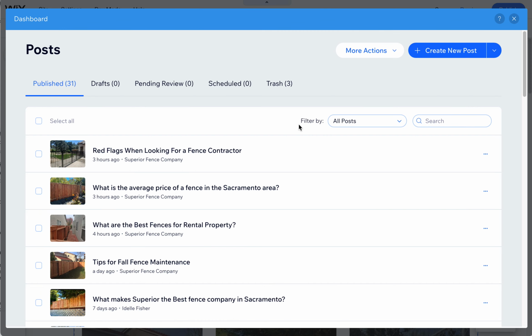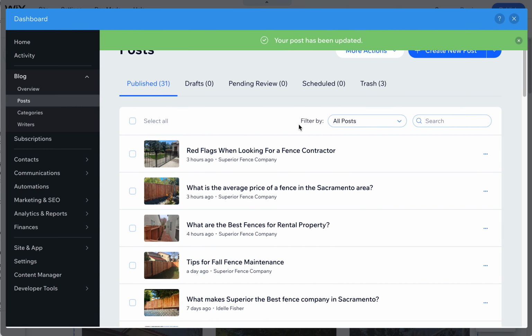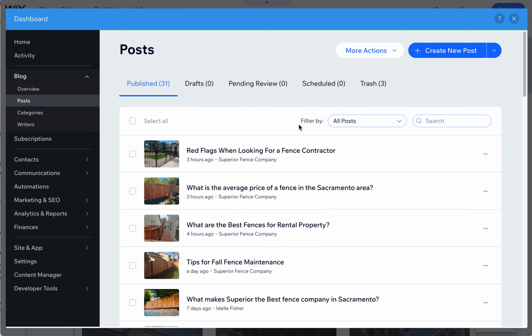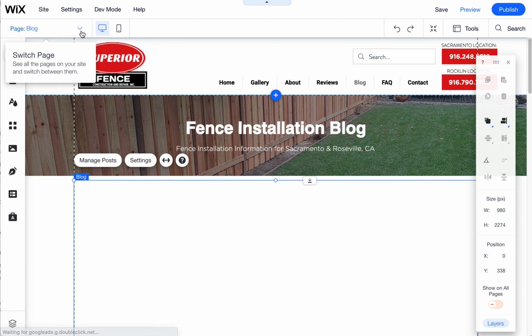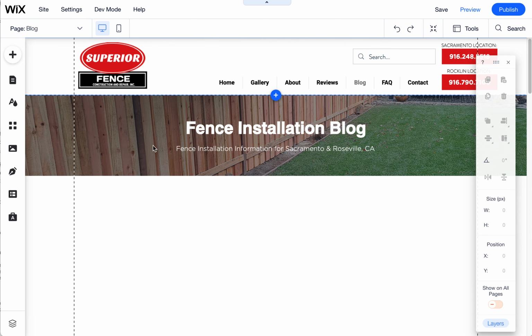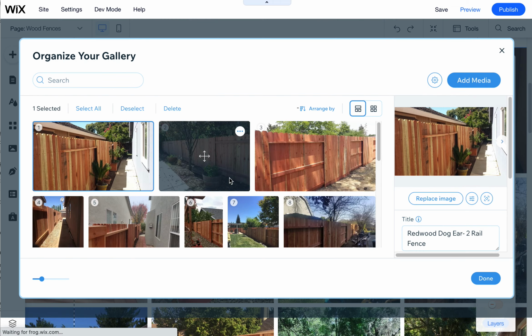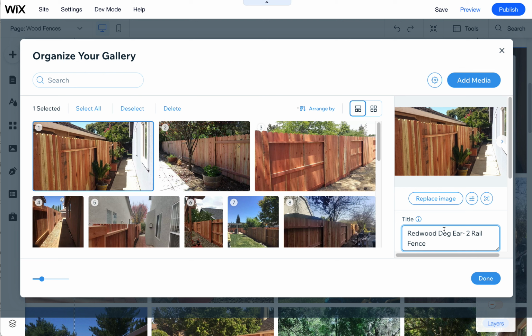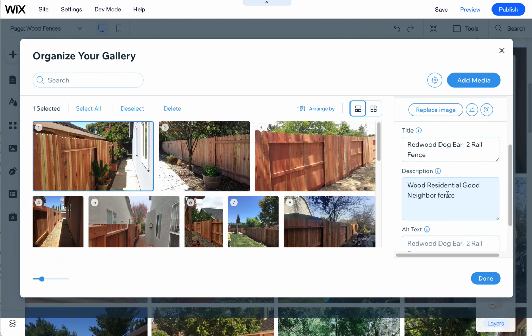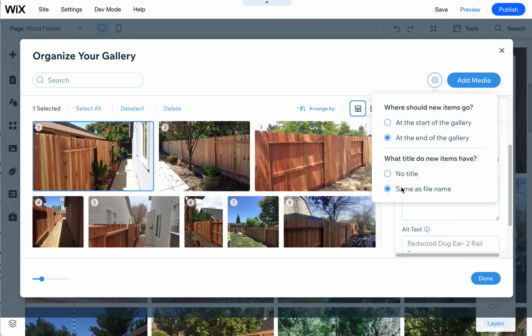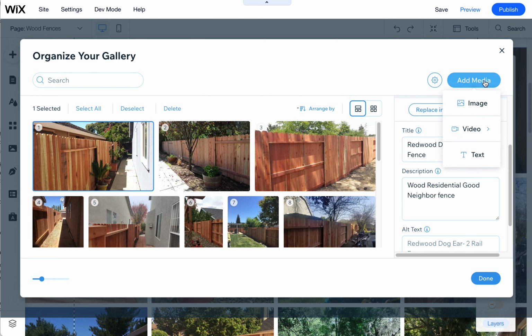So go through, and if you want to do meta tags, you actually have to go into the images themselves to add those. They don't carry through from that media library. I'm going to close out of this. Let's go to your regular pages, because on this page, when you come in here and click on Manage Media, these will all have titles and descriptions on them. These all have to be set up. By default, the setting is set up so that it will bring in the same file name as what you have named the file. So that's where it really helps when, let's go to add media.